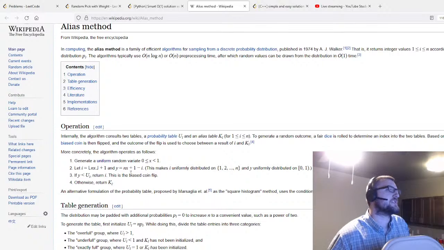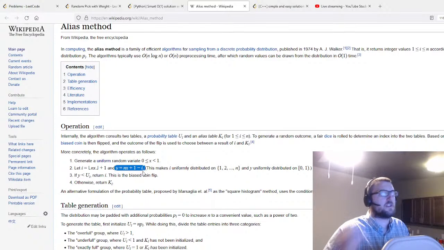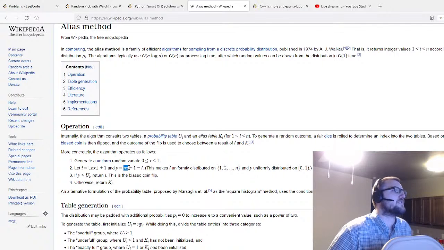Which means there's some floating point number, some real number, where this really is another way of saying take the decimal portion, or the remainder.